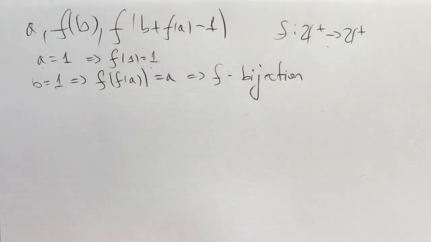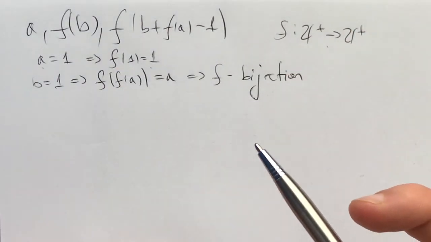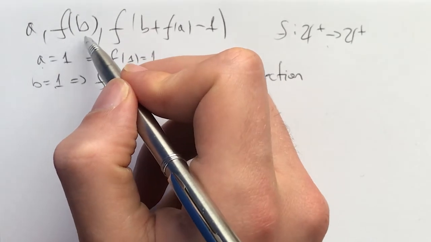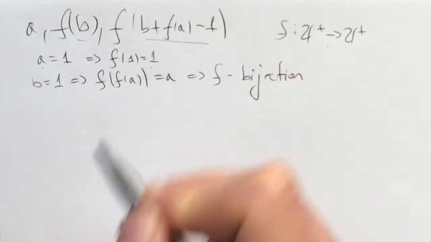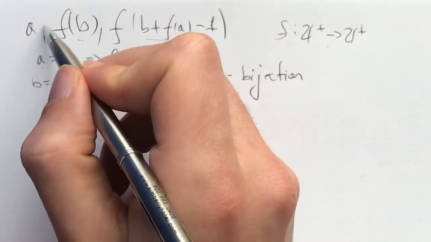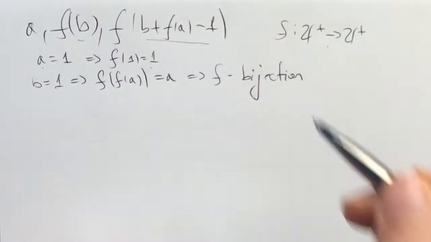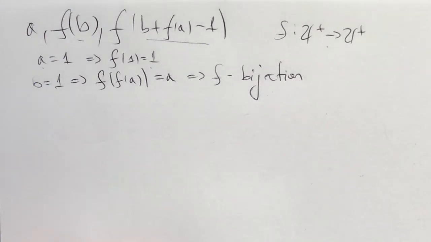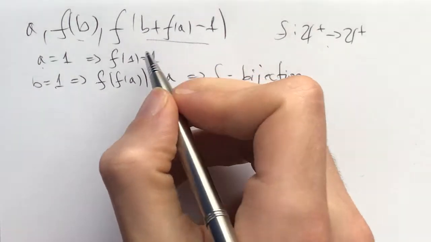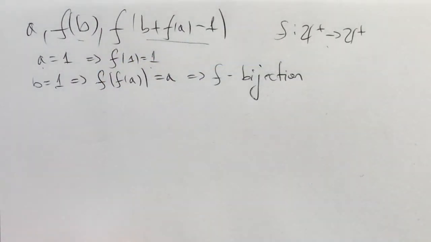I didn't know the relationships between any of these f's, between consecutive f's, between f's in a neighborhood, or anything. So I couldn't really plug in stuff here or here because I didn't know what f of something could be. So that is why I focused on a, plugging in a equals 1, because that would constrain what f of b and f of b plus f of a minus 1 can be. So that is sort of why in the beginning I first plugged in a equals 1 and then I plugged in b equals 1. And the reason I plugged in b equals 1 is because I knew an f. And then I could use that again, like I knew a value that f gave me.